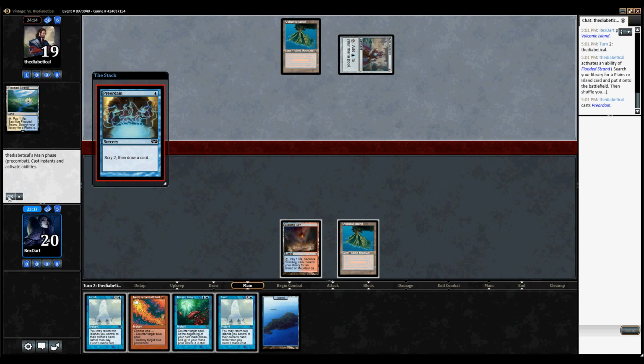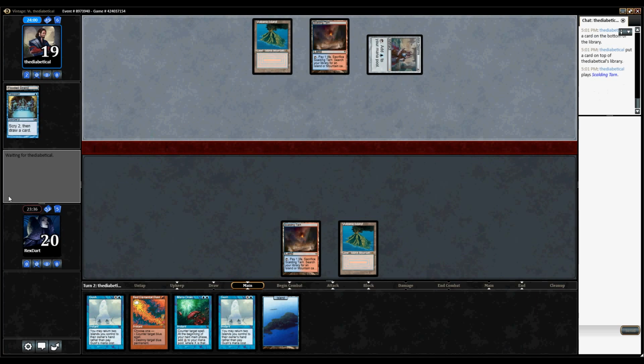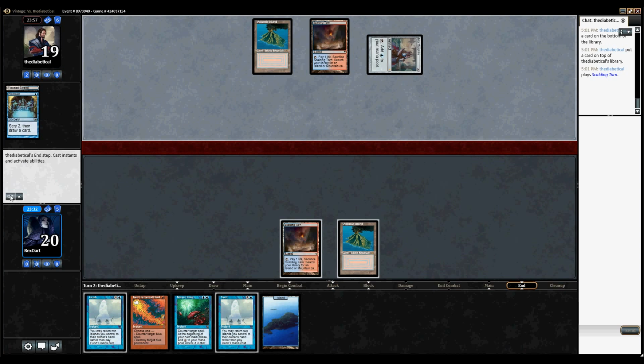Preordain. Alright, then he's going to ship the turn back as well. Okay. Guess I will go ahead and fetch here.